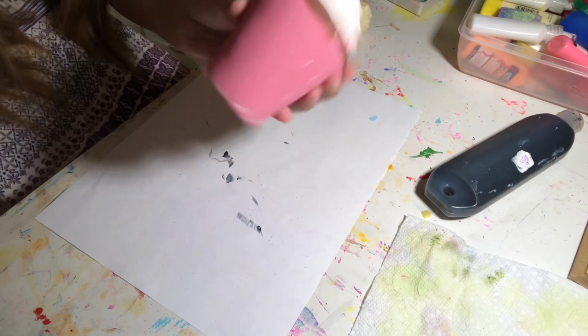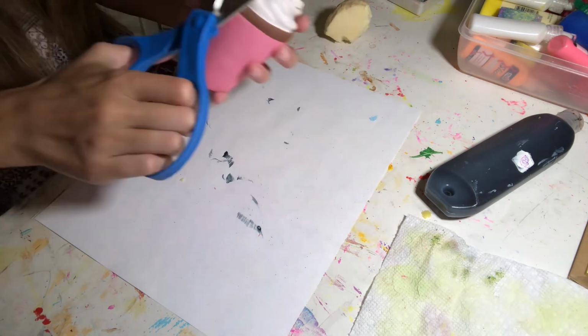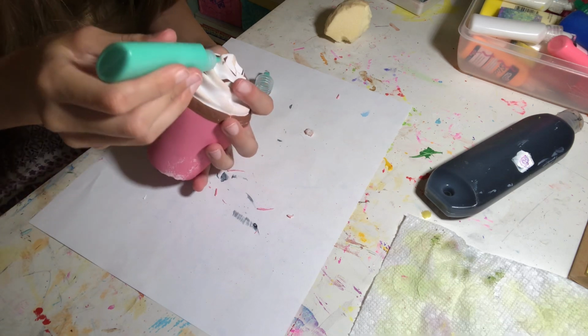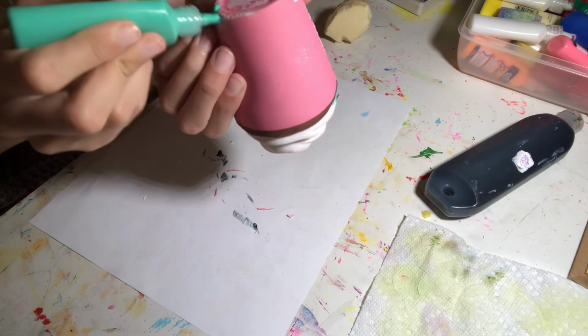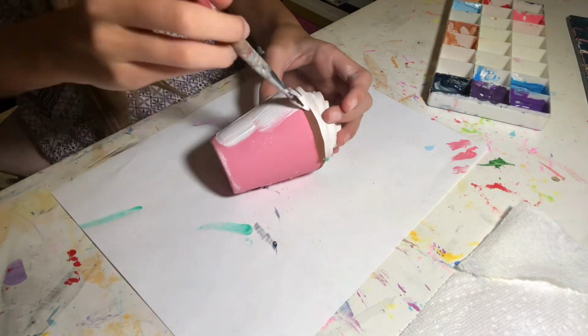So first, we're sanding this squishy down, and it looks pretty nice, and we're going to trim the seams. I forgot to do this on the other ones, but you know, I like to do it, and now I'm covering some of the holes in the top and just sealing in those gaps. There was a hole in the bottom too, so that needed to be sealed up.